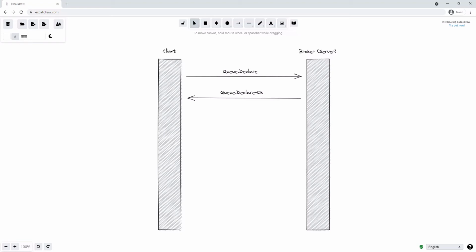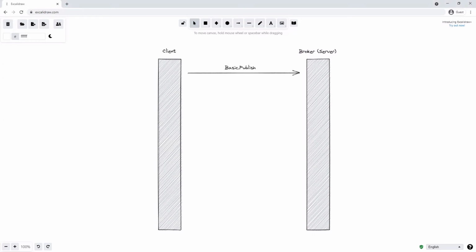This is a similar flow to other types of functionality, such as declaring exchanges and binding queues, which all follow a similar pattern with a declare and a declare OK, and closing the channel if there is an error. A more complicated example, which involves more than just simple method frames, is publishing a message to a RabbitMQ exchange. This involves not only a method frame, but also a content header frame and one or more body frames.